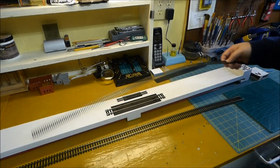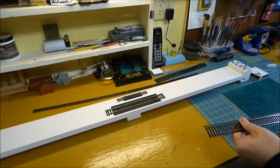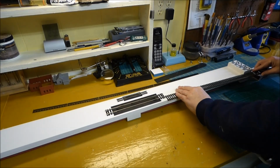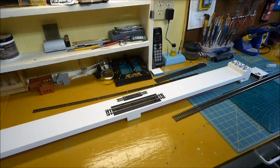I'm going to start with the HO. And I'm just going to set this on here. I'm going to put it right up to the edge here. I'm going to hold it out a little bit. And then, alright, I'm going to get my rail cutters. And I need a marker.